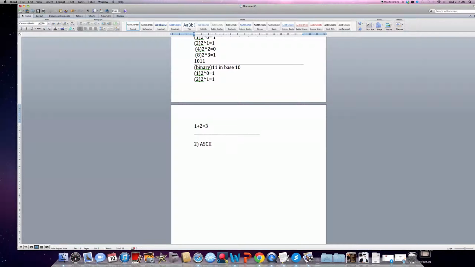ASCII goes that A is equal to 65. Capital, make sure they're all capital. Capital Z is equal to 90.